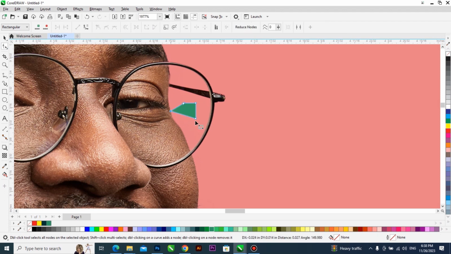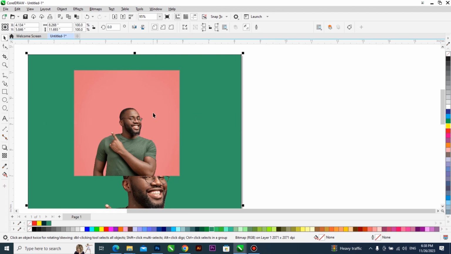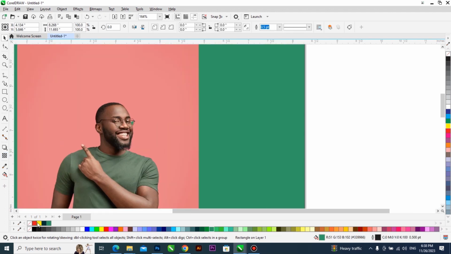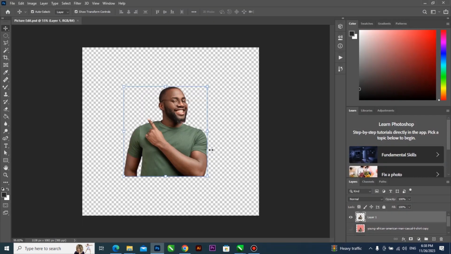But in Photoshop, it is not like that. You have your free tool to actually get exactly what you want. So any color I give to it, here it remains open, right? But in Photoshop, it's not like that. Photoshop will give you a unique tool that you can use to actually get what you want.